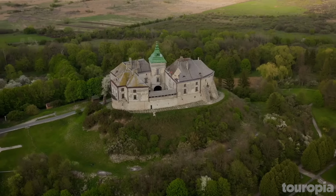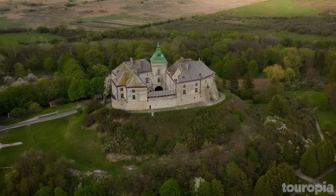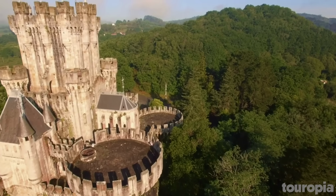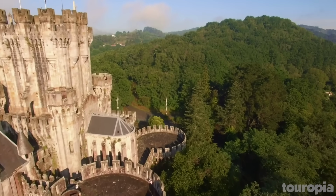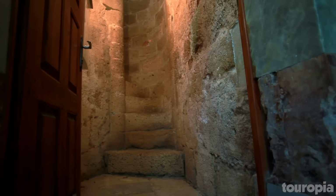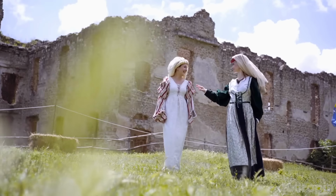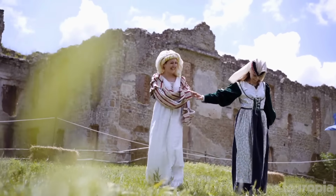rooms. These castles were often built at strategic and spectacular settings at the mouths of valleys, at the entrance to mountain passes, or on glittering lakeshores. Add in the weight of history, and these amazing structures, set amongst breathtaking scenery, make for some of the most beautiful castles in Europe.